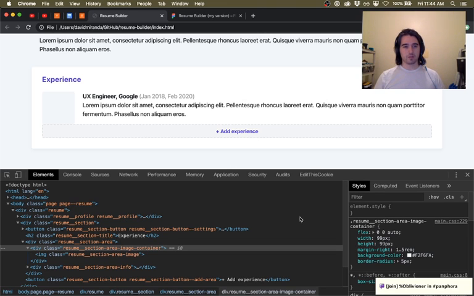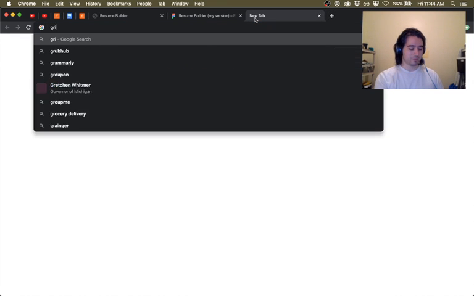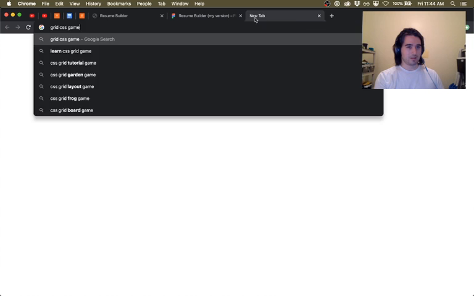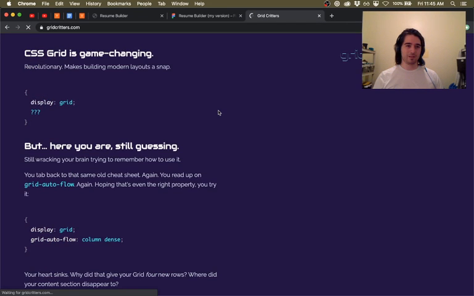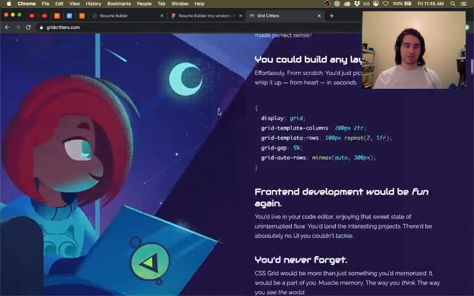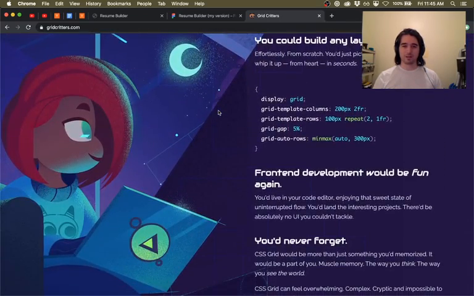Yeah, Flexbox is easier, I think that's true. Should make a little Flexbox tutorial. Although this guy on Twitter has a handle on all these tutorials. He has this grid game, Grid Critters. I hear about this all the time on Twitter. I haven't played it, but it looks awesome.